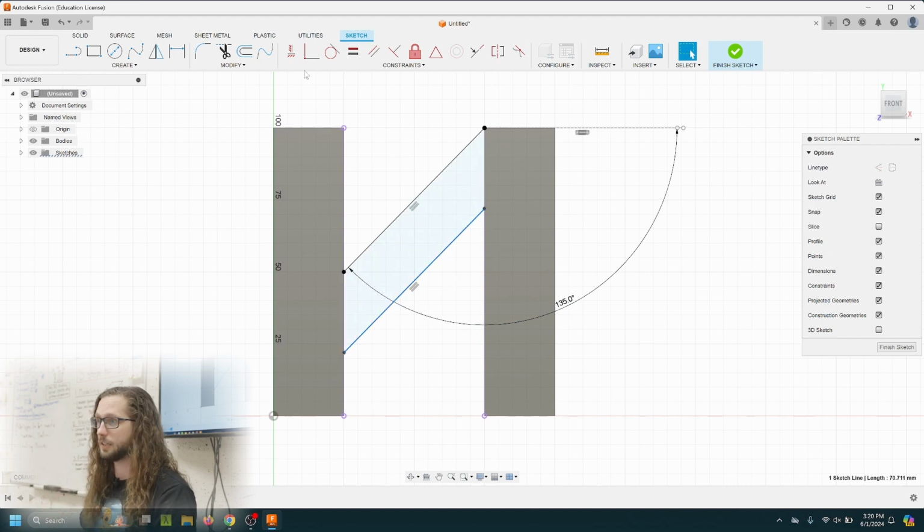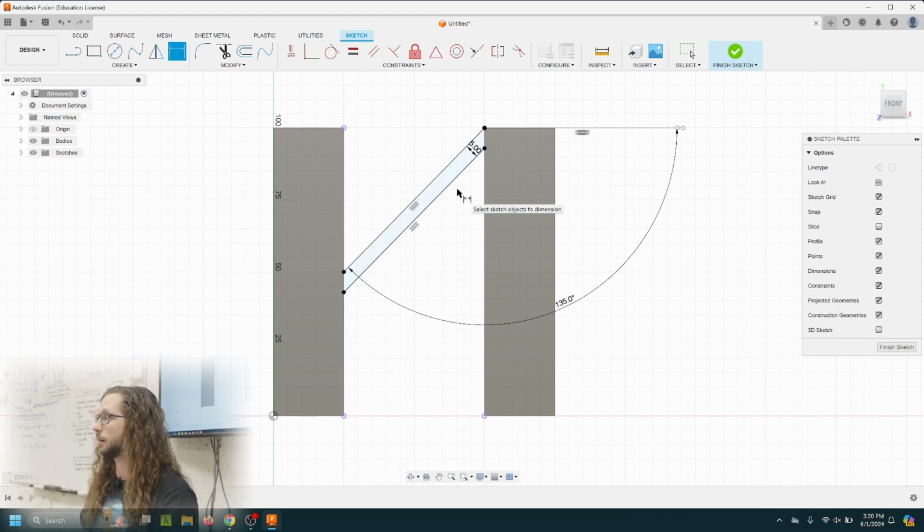And that's either over here in the create, I can say sketch dimension, or the quick key for that is D. So now I'll just click this first line and the second line, and then it'll let me specify I want them 5 millimeters apart, let's say. So now I have a fully constrained line here because it's now black, so Fusion knows exactly where it belongs. It can't be moved anymore.